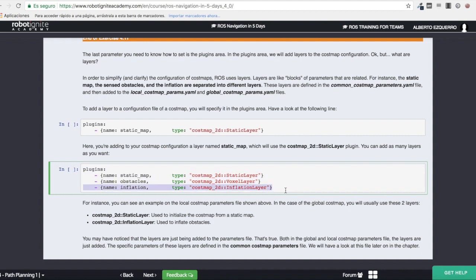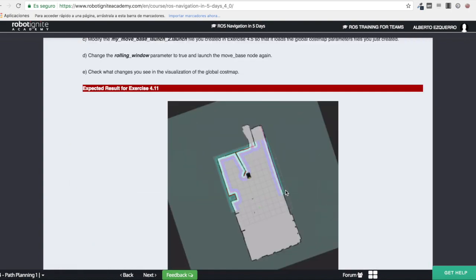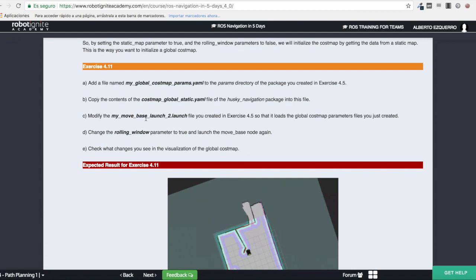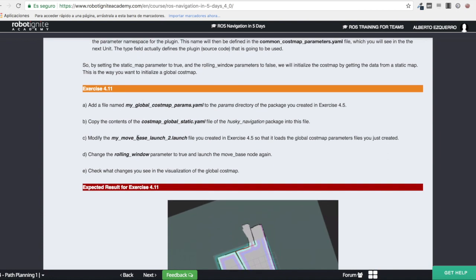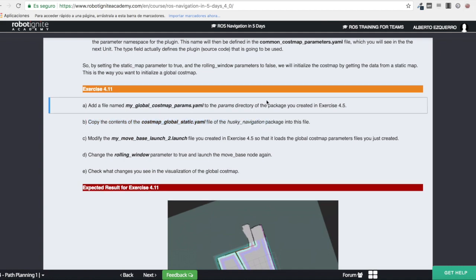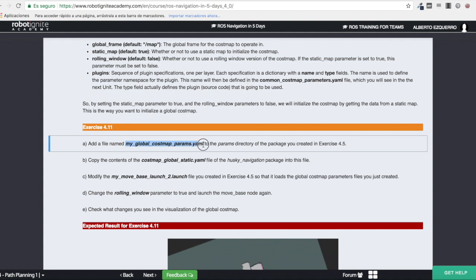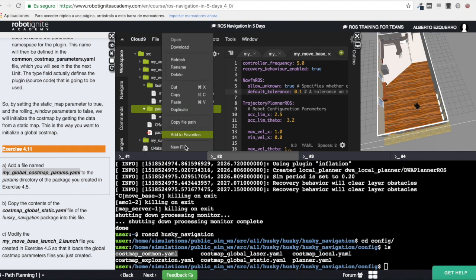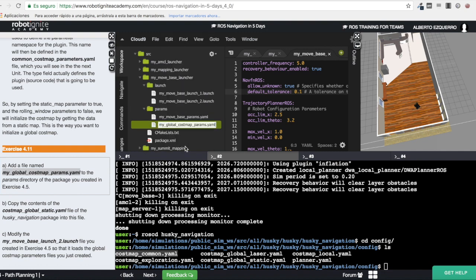Then finally, you have here a small exercise. Copy the contents of the Costmap global static YAML file to the Husky. Here you have to create a new parameter file for the global Costmap in order to be able to tune some of these parameters. So here you would create a new file, my global Costmap params.yaml file.